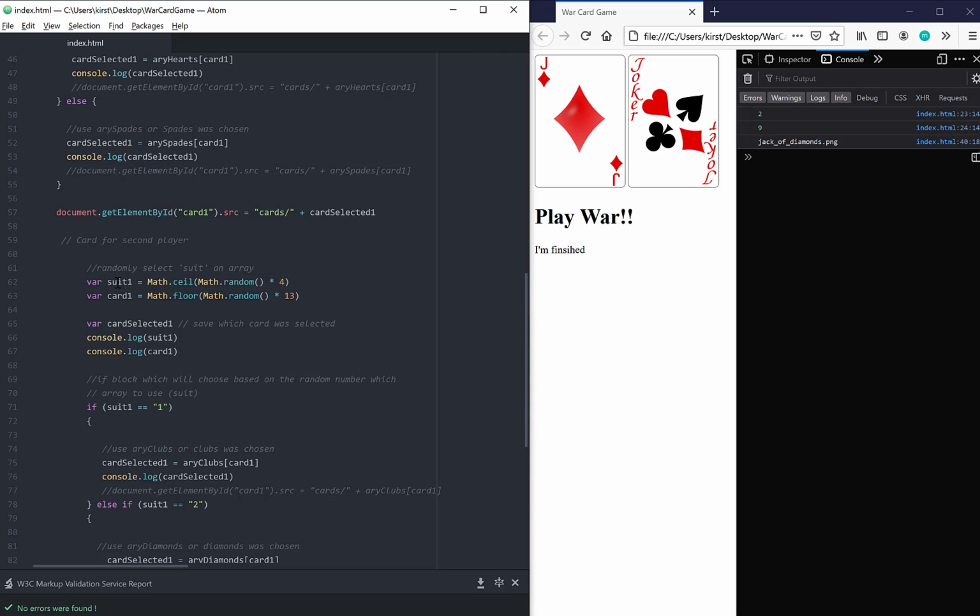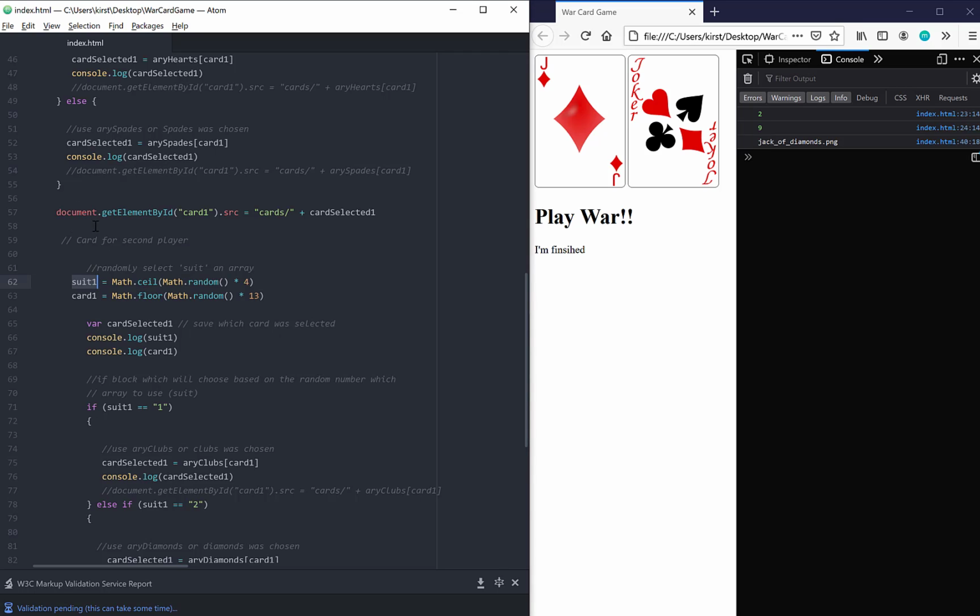So I do need a new, in fact, I can still use suit 1. That will work. I'm sorry, I lost my train of thought there. So I still need to get a new random number. I don't really need to reinitialize this. I'm hemming and hawing, and I apologize for that because I set this up a little bit different than I intended it to, but it will work just fine. That's why you hear me pausing: I can still use this same variable. I don't need to create a separate one for 1 and 2 because I'm just doing it again.